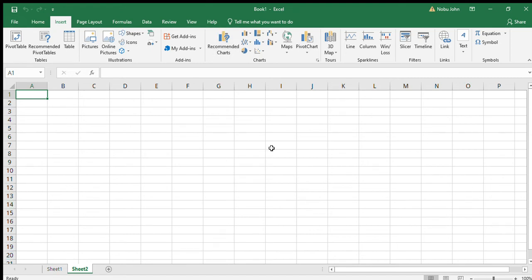Deleting a worksheet. You can delete a worksheet you no longer need in your workbook. Always check the sheet before deleting to avoid loss of important data. After you delete a worksheet, it gets permanently removed from the workbook file.